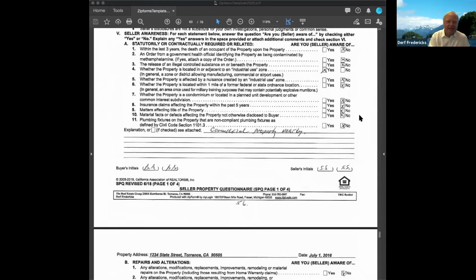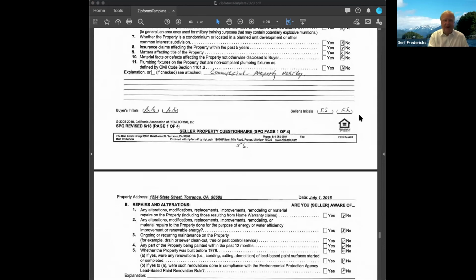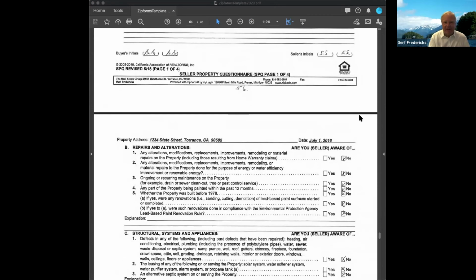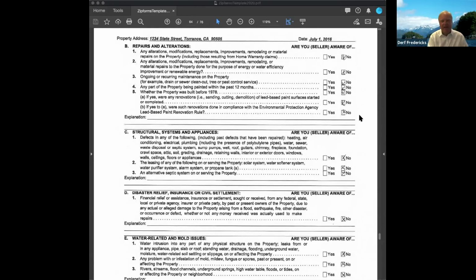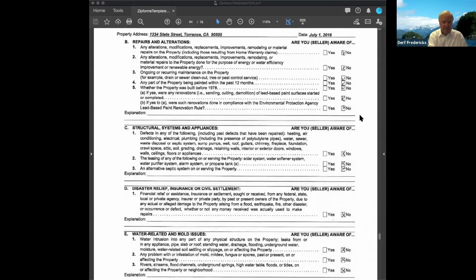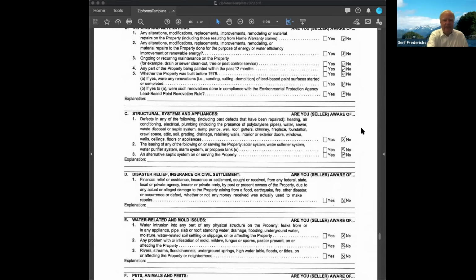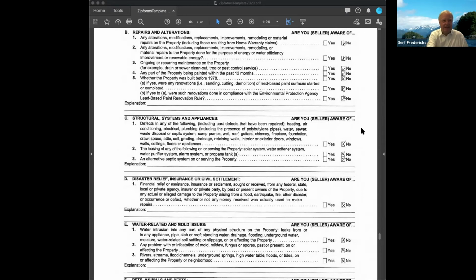So it's very interesting going through these, and if you put your seller's cap on and you're selling your own property, that's how I like to look at this, is how you would answer this. The reality is that most sellers go through this and say, oh no, I don't have any problems, etc. But when you get down and you actually read this, have you ever had any defects under item C here?